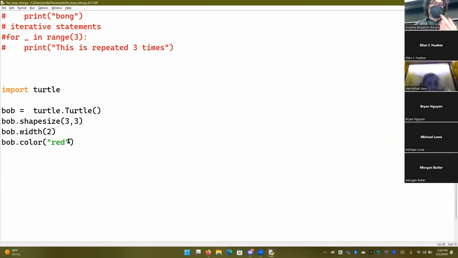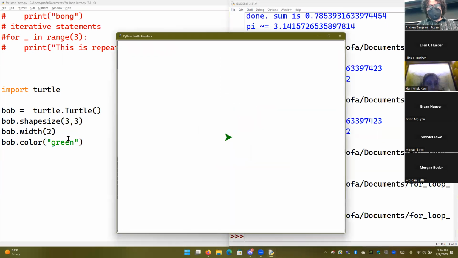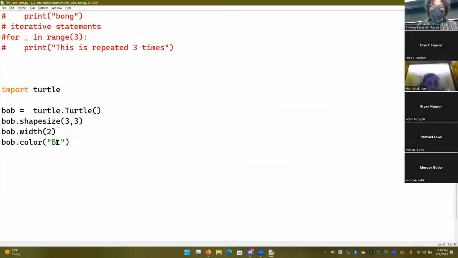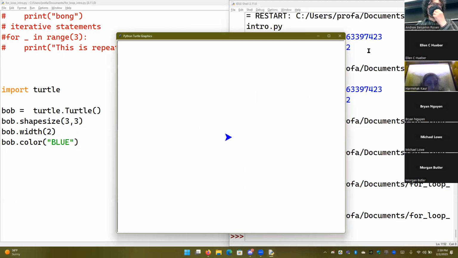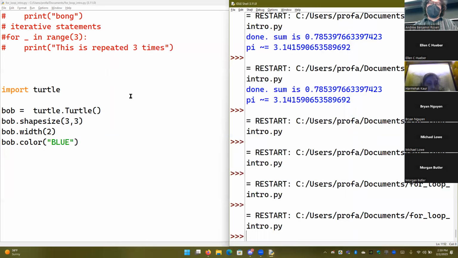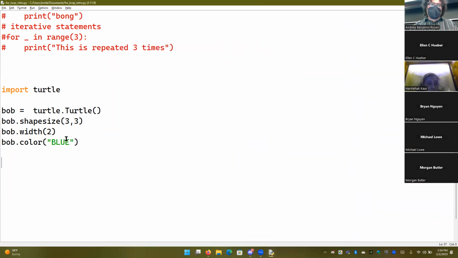But what I want to focus on here is the color. Okay, color is equal to red. So we can give it predefined colors like red, green, and shouty blue, which is no different than regular blue. So we've got different colors here that we can define. But this isn't all the colors, right? Certainly not. What we can do is actually declare a new color.